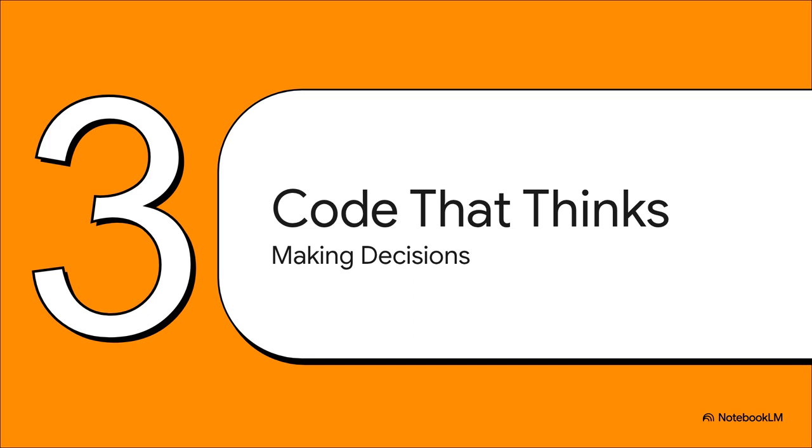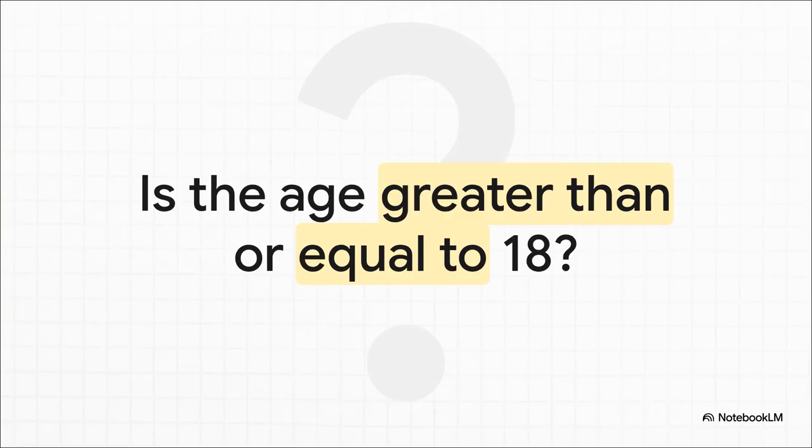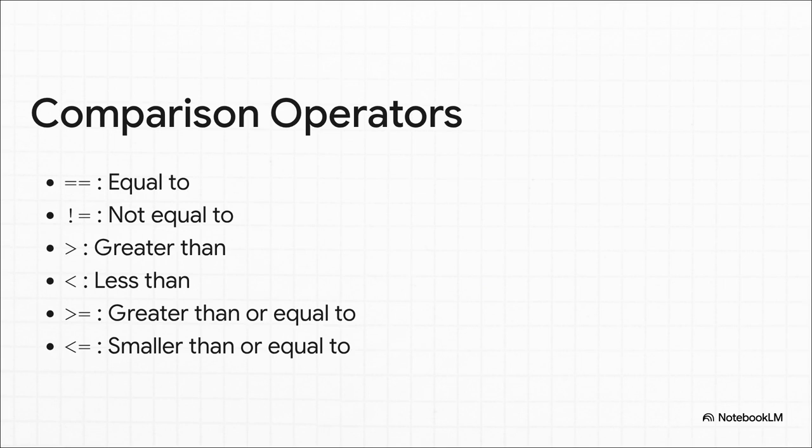All right, so we can give commands and we can store information. Now let's combine those two things and teach our program how to make some simple decisions. This is where it gets really fun. A computer makes decisions by asking really simple questions. Questions that can only have a true or false answer. And to do this, it uses things called comparison operators. These are the basic tools we use to build those questions. And hey, notice that double equal sign? That's for asking, is this equal to? It's different from the single equal sign we use to assign variables. These little symbols right here are the building blocks for logic in your code.